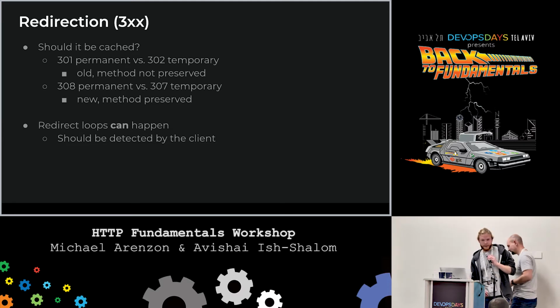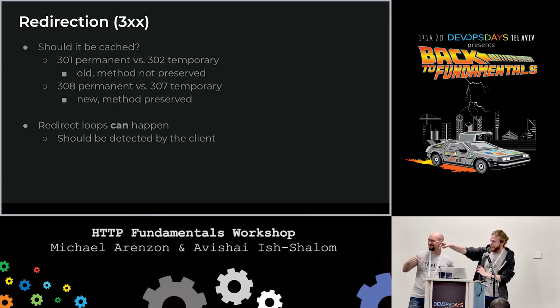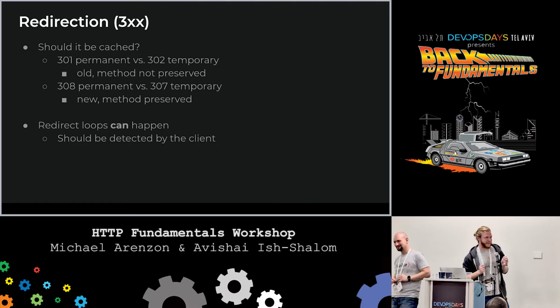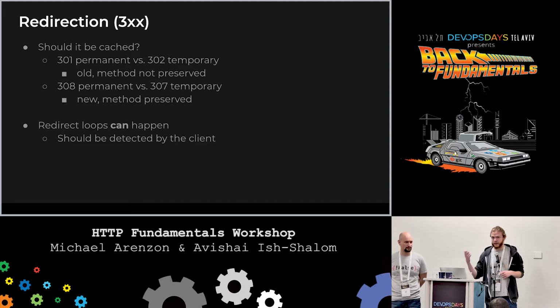Who knows what 301 is? Raise your hands. Who knows what 308, 307 are? Nobody. You can see people's faces looking confused. So we have redirects, right? But not all of us know that we have different types of redirects. For example, 301 and 302. The difference that we know is that one is permanent, saying to the client, this redirect will always happen. So you may cache it, and do the redirect always without sending another request.